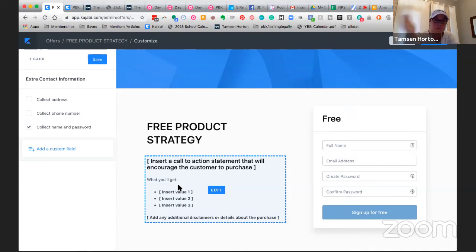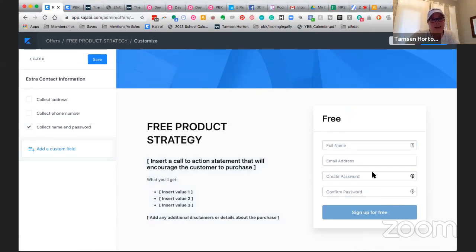Kajabi will send them. You have the option to also send confirmation emails. So there's other steps that you can do. But I have text space here. I can let them know, and I can display a thank you page as soon as they click sign up for free that says, now click here, which I set the call to action to the login page to the library, enter exactly what you just entered, and you'll go directly into the library. So it's telling them where they're going to go, how they're going to get there.